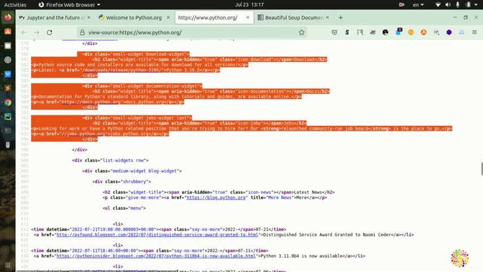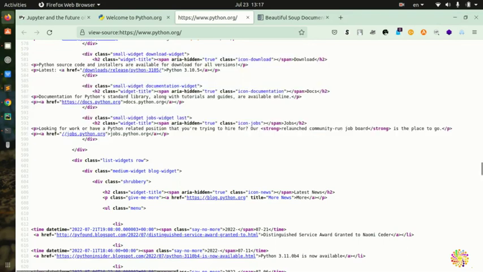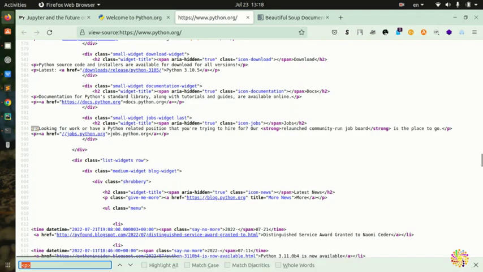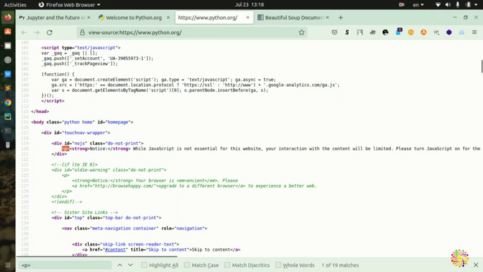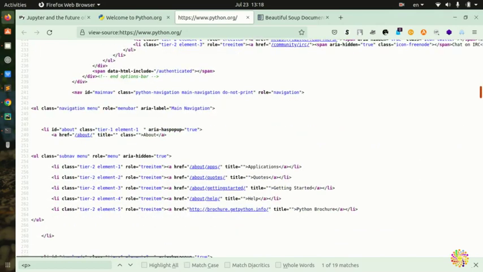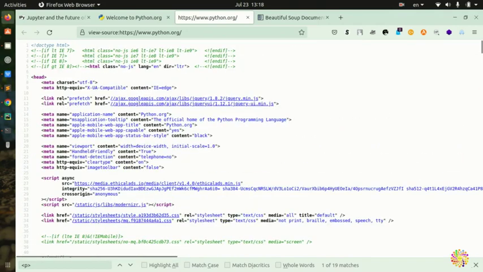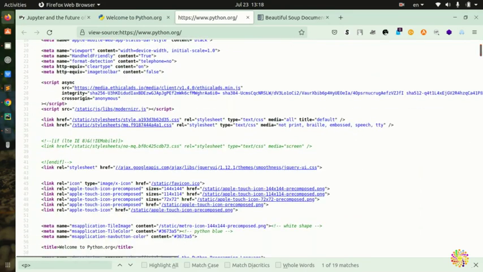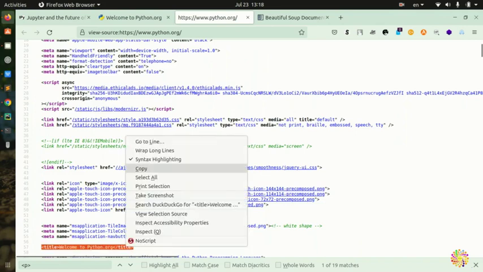There is a div small widget here, and the reason I did this is because of the P. But if you can't find the P, you can hit Control F, and at the bottom, if you look for P, you're gonna see all the P's here. It automatically searches whatever is here, and it's gonna show you the P. We don't need the meta at the moment, because we're looking for the links, we're looking for the script. And if you look at the title, Welcome to Python, we're gonna copy that one as well.